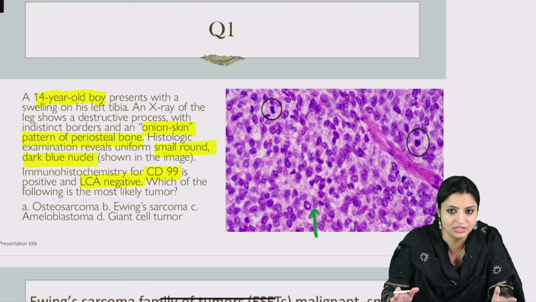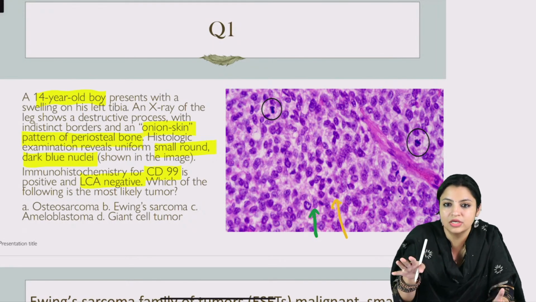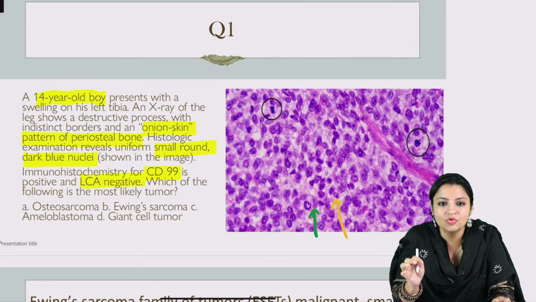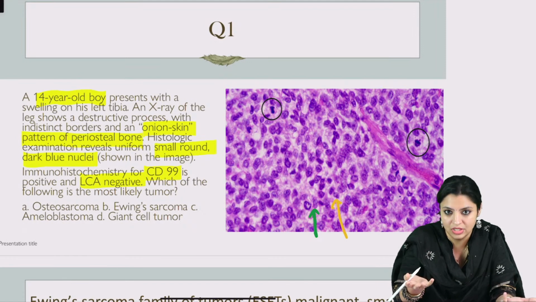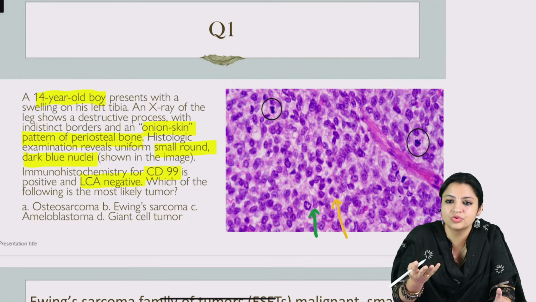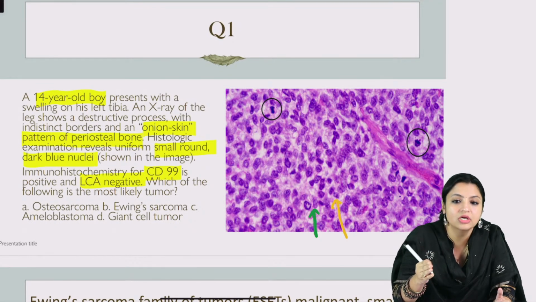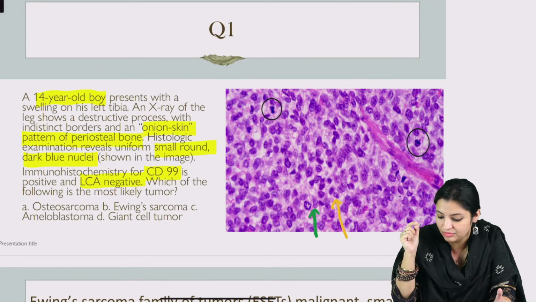Small round cell tumors: look at the cytoplasm, guys. It's very clear here. Whenever you see very blue nuclear cells with clear cytoplasm, the first possibility that should come to your mind is Ewing sarcoma. You know why? Because Ewing sarcoma cytoplasm contains lots of glycogen. They can ask you this question also: if you have to put a stain for the cytoplasm, which stain will you use? The stain we use here is PAS stain. If you put PAS stain, it will be very beautifully PAS positive. Yes, very good, Abhilash and Daffy.